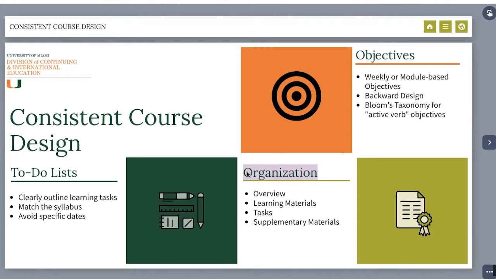Every week, or it also depends on the way the faculty structures their content, we normally provide the students an overview or an introduction of the topic for that particular unit or learning module, and then they're provided with the relevant learning materials, and the tasks are clearly outlined for them within that unit, as well as the supplementary materials that they need so that they'll be able to do their assessments with success.